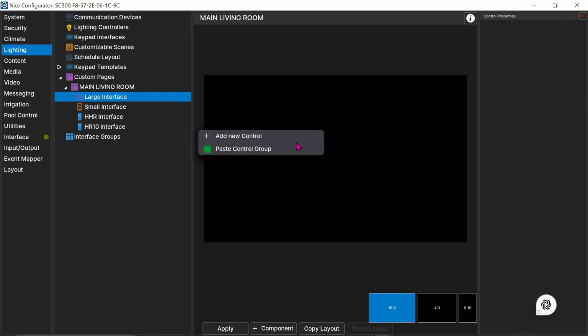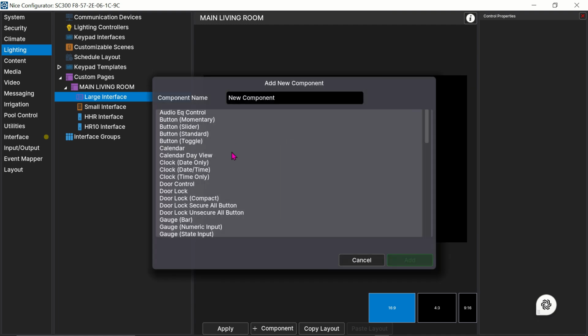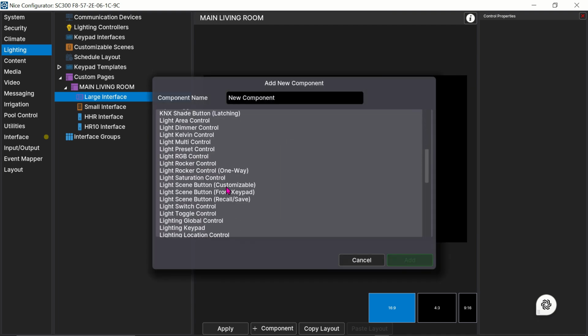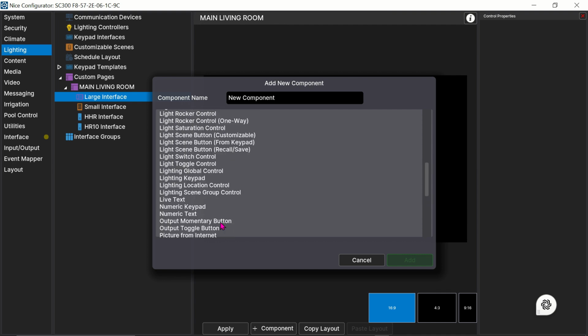Next, we have to add a new control for the lights. Now you have different options. You could pick light area control, light dimmer control, light Kelvin control, light multi control, preset control, RGB control, rocker, sim buttons, switch control, toggle, global control, location control.